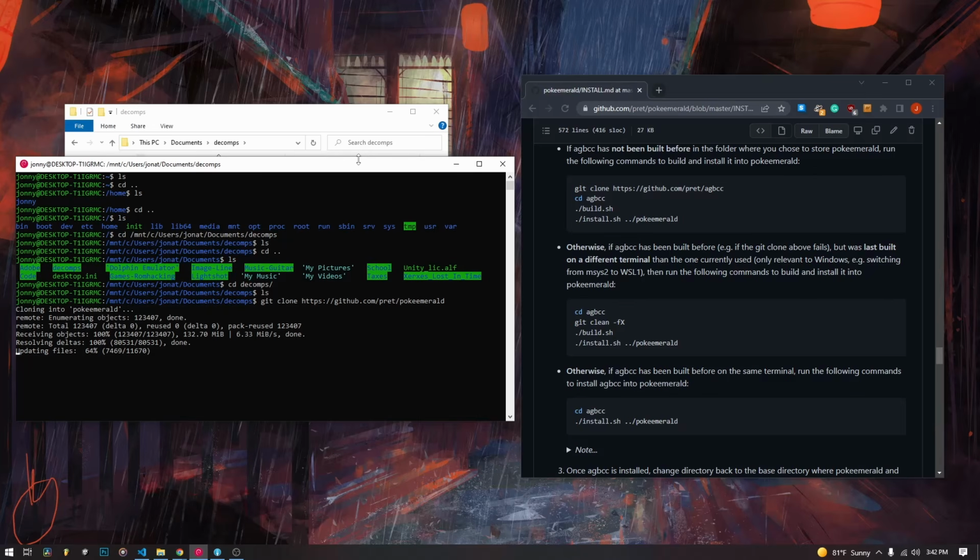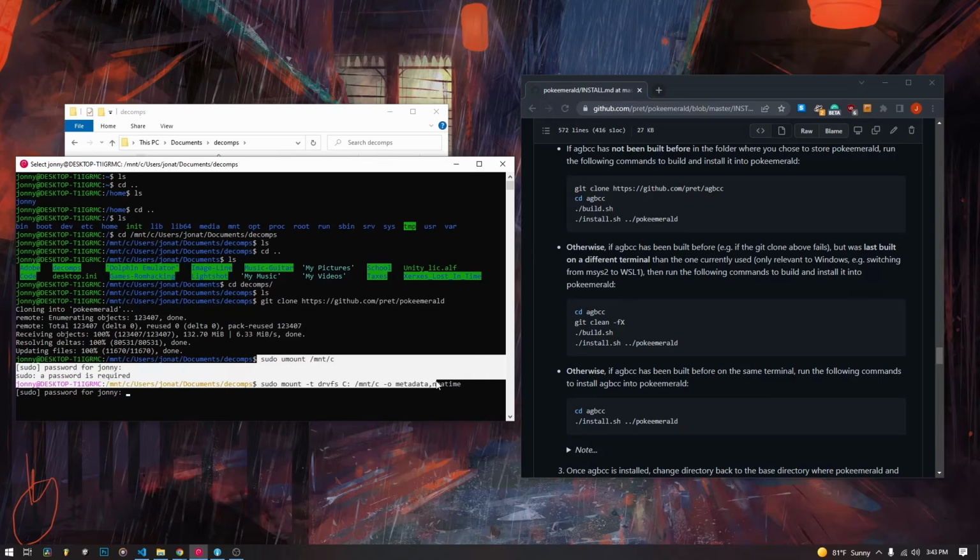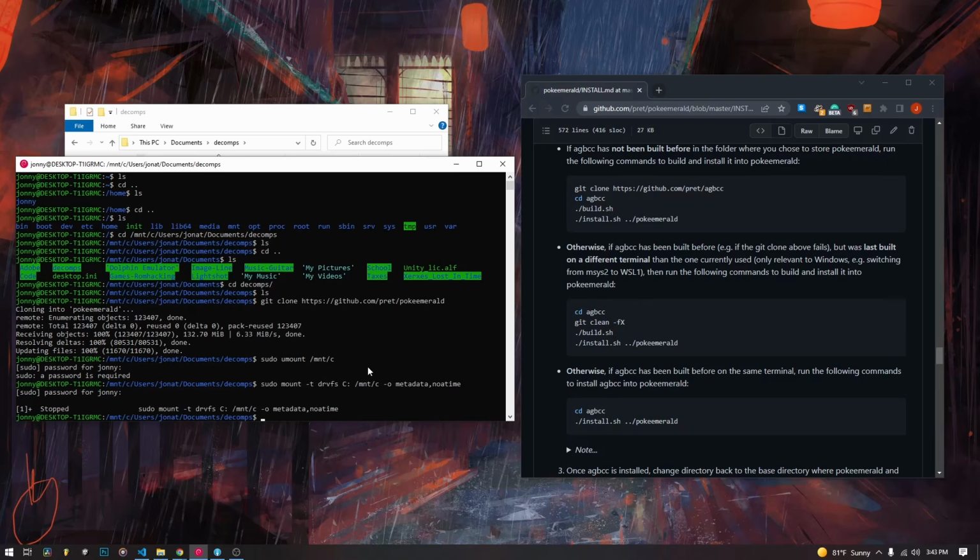I'm going to go over one quickly once this is done. There's one reason that is common, and it has to do with the mounting of the drives. Sometimes if the drive is not mounted correctly, you need to unmount it, which I'm not going to do, and then you need to remount it with a couple conditions. These conditions here on the end, so just retype this and do it again, and you should be able to download the GitHub repository.